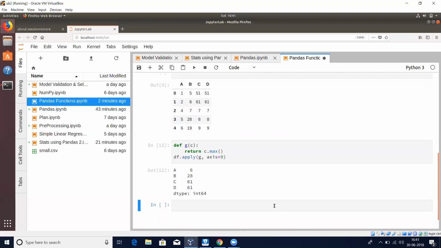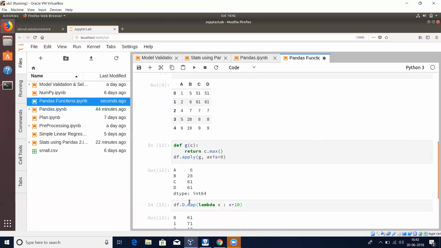Okay, then this is very similar to, in R, you have lapply and sapply. True. Then you have df dot map, df dot column name, say d dot map. Okay, and what you can do here is lambda x: x plus 10.